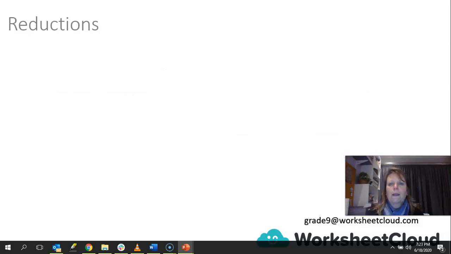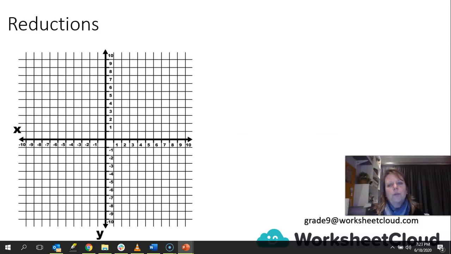Okay, so if we start with our Cartesian plane, remember that is our x-axis and our y-axis, the x-axis being the horizontal axis and the y-axis being the vertical axis. Remember our quadrants. This one is quadrant 1, 2, 3, 4. This is where all the coordinates are positive. That's where the y-axis is positive but the x-axis is negative. This is where both are negative, and this is the other way around where the y-axis is negative and the x-axis is positive. But please remember, when we write coordinates, x always comes first.